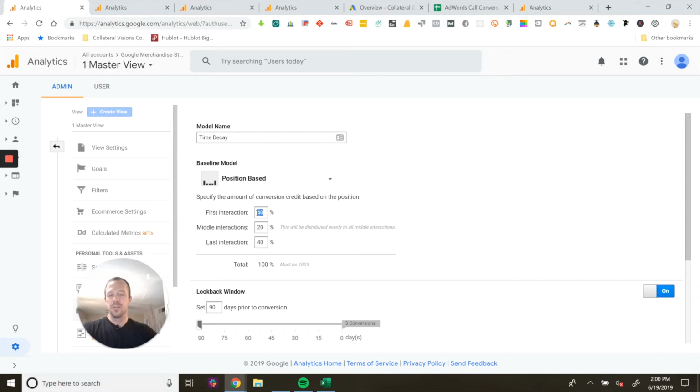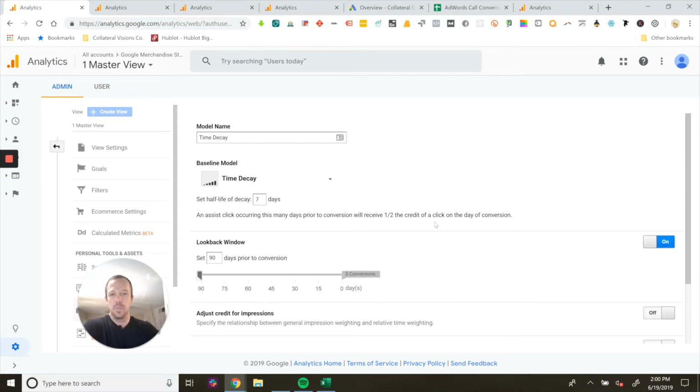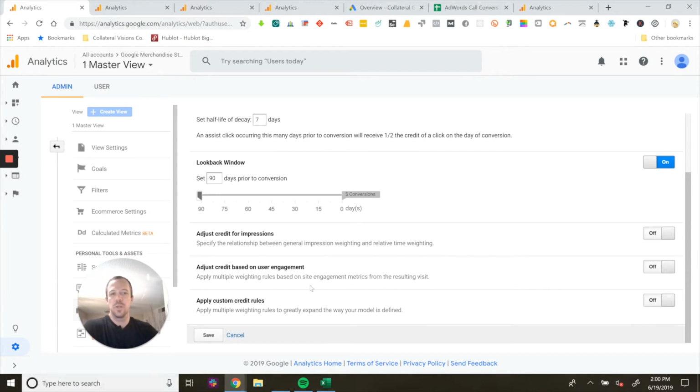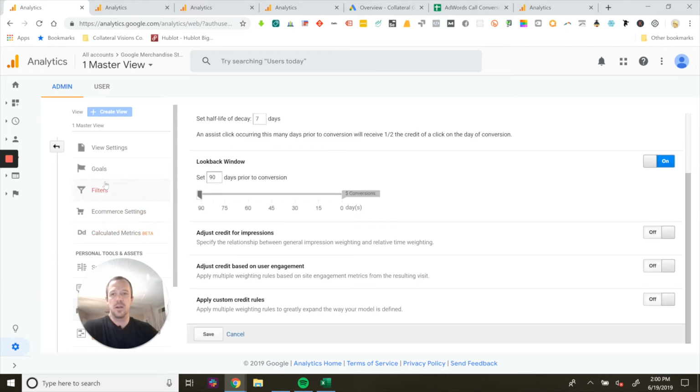If this is where they're clicking on it, and this is where they're just viewing a video, and this is where they're clicking again, then maybe position based is more valuable for you because you view the click as greater engagement than them watching a video, right? But again, this is completely up to your personal preference, I should say. I always go with the time decay. I figured for most people, it's good to start off with the time decay. And then as you get more accounts or greater spend within your account, you might change this up as well. So you can always adjust this and go back. But what you're setting here at the admin panel is what's going to be reflected within the account, okay?